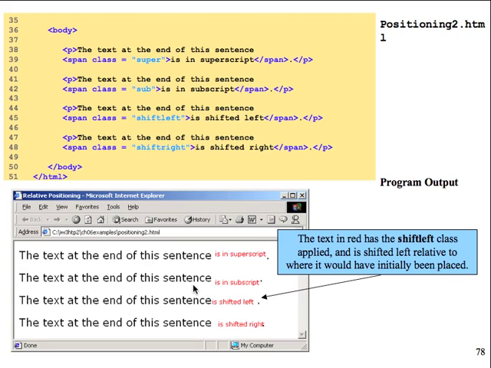We can set the alignment, we can set a border around the image, we can set the properties to essentially put an image out on a page, and then perform something similar to like Microsoft Word, where we have wrapping of the text. So the text in red, as the shift left class applied to it, it makes it relative to the image position that we've put in here.